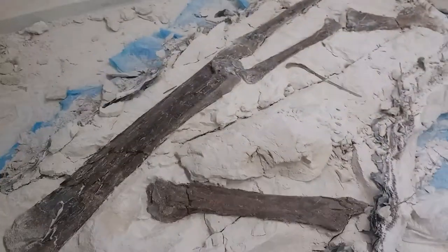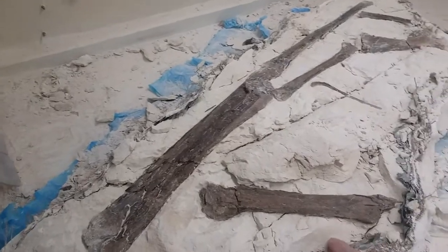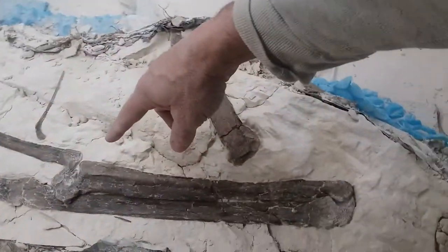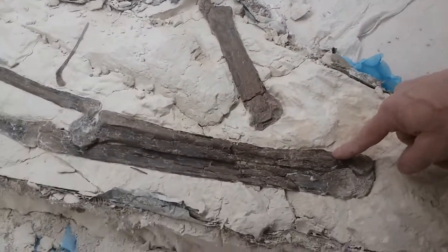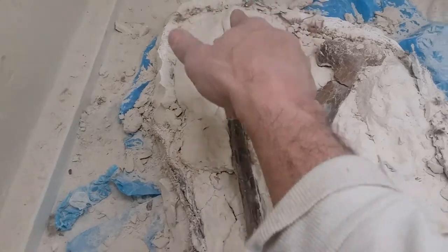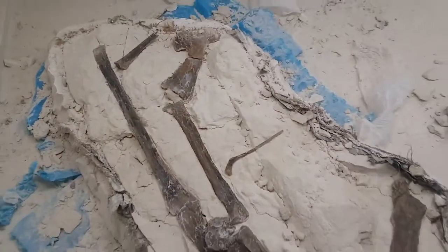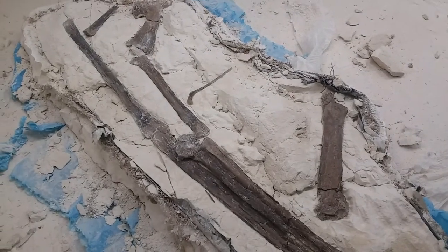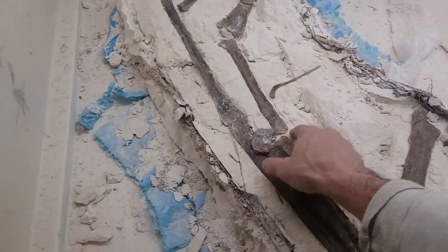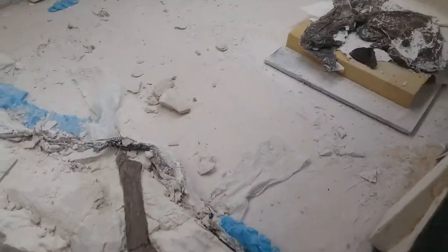This is, by the way, Pteranodon bones here. I can't remember if this is the radius or the ulna. It's one of the two, hang on. Show you real quick. Here we have the pneumatic forearm. And then this is wing phalanx 1, wing phalanx 2, 3, and part of 4. 5 is totally gone. This is the humerus. This is from a large Pteranodon from the Kansas chalk. It's the only place you find them in the world. That's a little tetragoid. I believe that goes... I can't remember. I think that goes right here. Haven't looked at one for a while. I don't have my book of morphology.